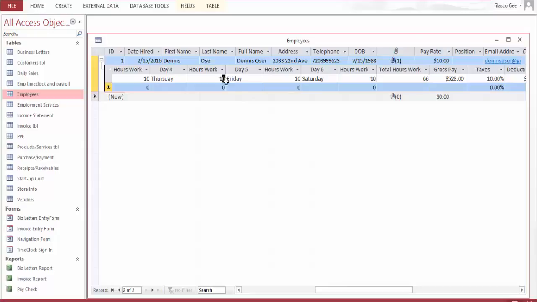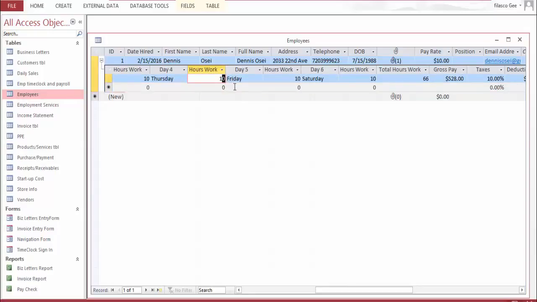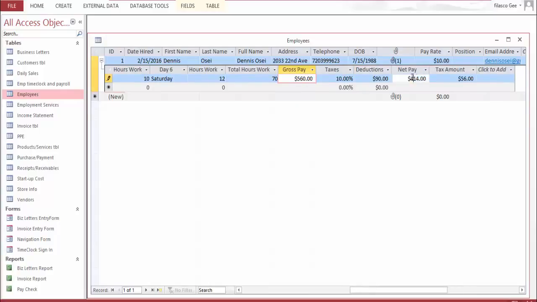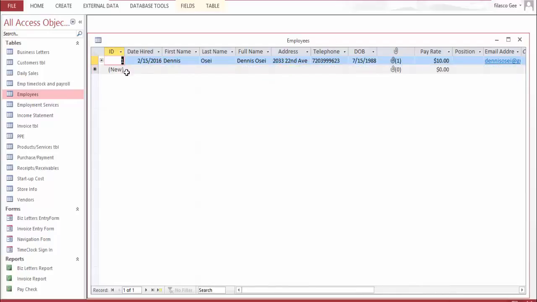You see, or we can change the numbers and it changes. Change this to 12, and this gross pay changes, and the whole thing changes. Take $100 out, the whole thing changes. This is the tax amount, $56. It's just self-explanatory. Just take this off, get 56 over here, so we can close it.